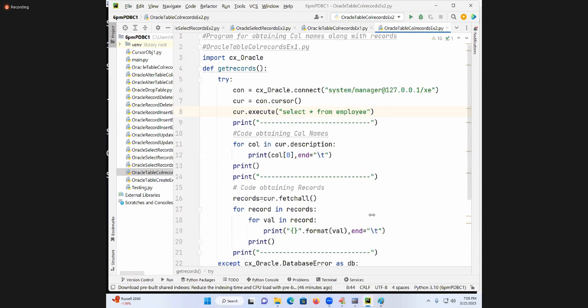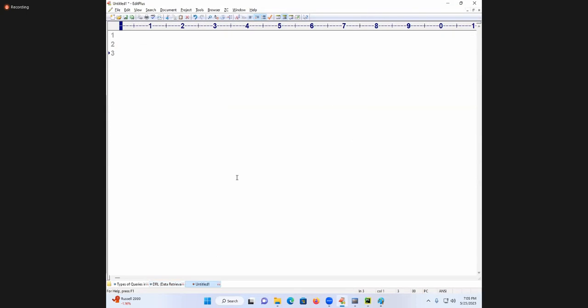Karthik, you're asking the book name again, so I'm writing the book name again. SQL PL SQL Developer Guide by Evan Bayross, BPB Publication.